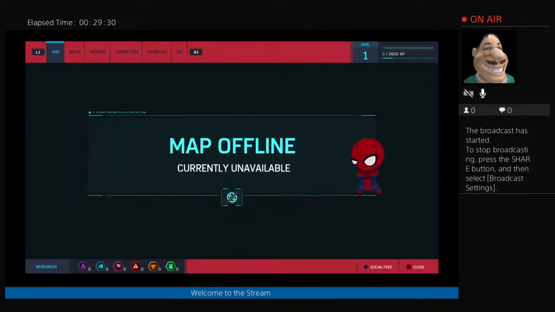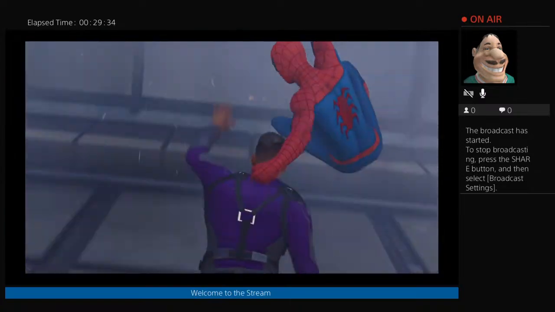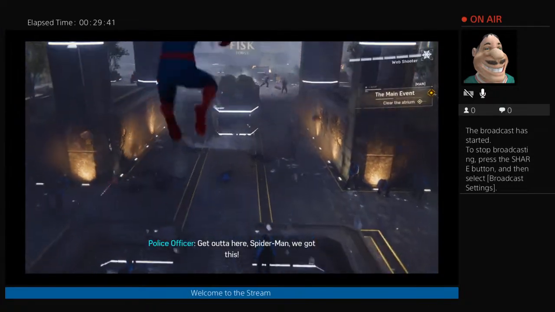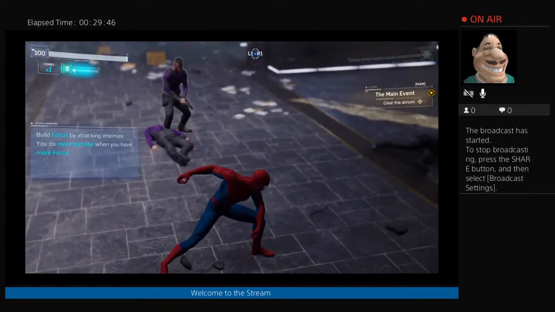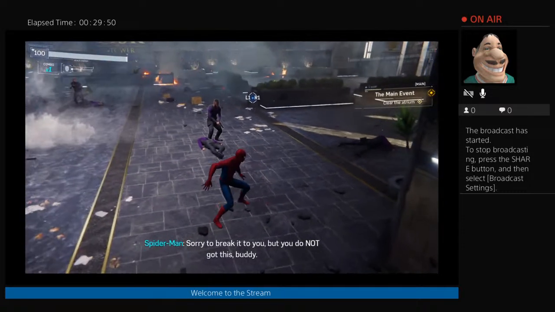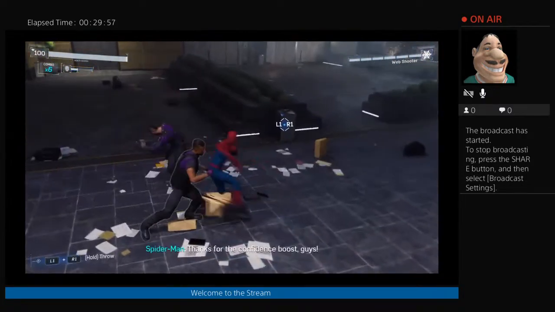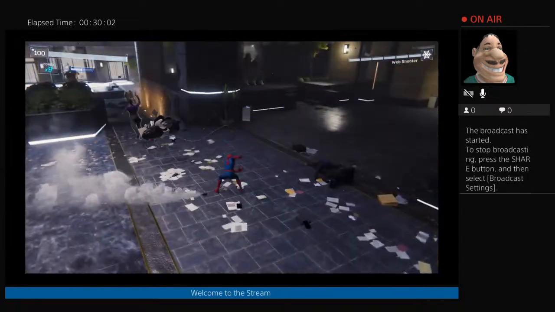Heads up! Whoops. Hey, where are you going? Catch! I'll clear a path. Follow me! Get out of here, Spider-Man! We got this! Just speedrun this shit. I don't have time. Sorry to break it to you, but you do not got this, buddy. Thanks for the confidence boost, guys.